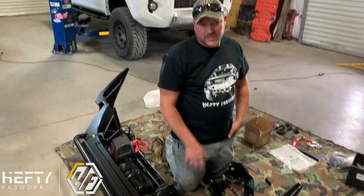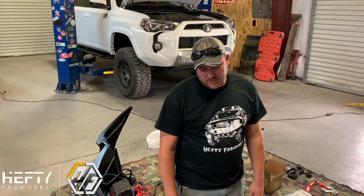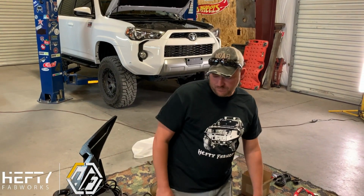All of the reinforcement and everything is designed to actually create a lot of strength in this bumper. So you don't have to worry about your bumper folding up if you tap it. It's not going to give on rocks. It's not going to give you any sort of failure point that you would see on a typical use. A lot of the comments that we get about aluminum being weak are just naive and people just don't understand it. You're not getting a weak bumper when you purchase this product. You're getting one of the strongest bumpers on the market.